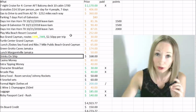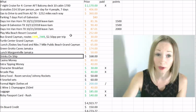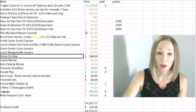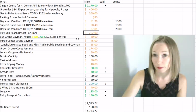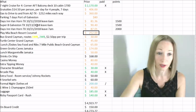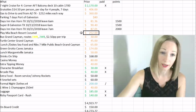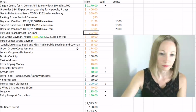Again, those are a lot of different variables depending on where you're going and what you want to do and how many people you have with you, okay? So if you just want to go and explore on your own, then you're basically going to need some lunch money and some cab money, your beach gear, and you'll be good to go. If you want to do what we're doing, more of an all-inclusive beach day or a tour or something like that, then it's going to cost you a little bit differently.